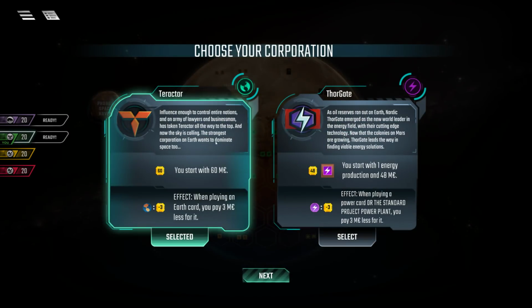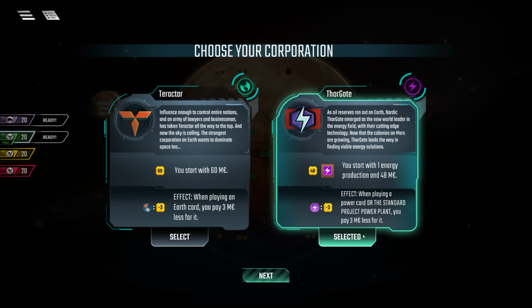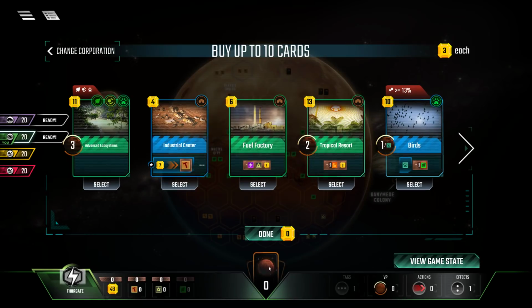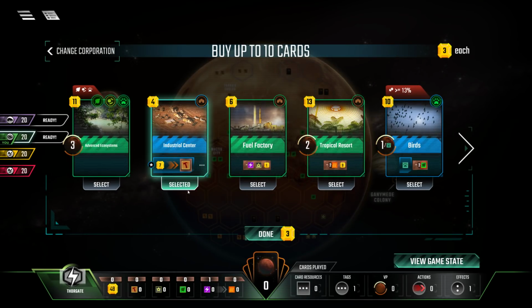Okay, well, I was going to go with Tractor because I haven't played before, but we'll go with Thorgate because it's got a slight amount of synergy, and we are playing with the Draft Variant, so either way, we're likely to be able to pick a bunch of Earth cards or pick a bunch of Power cards, but let's go with the Power over here, and I think I will take the Industrial Center to sort of start building up an economy. That, probably the Fuel Factory.